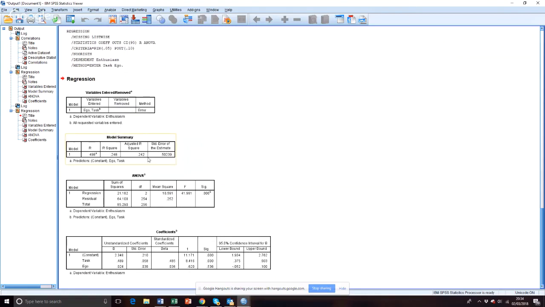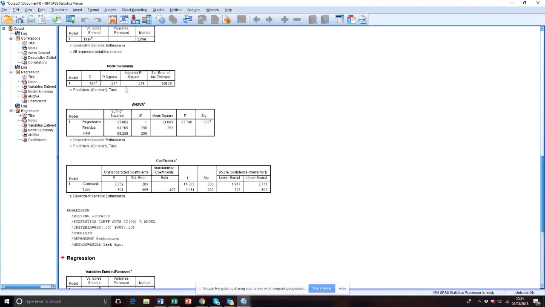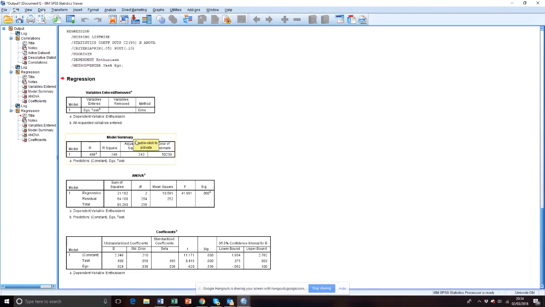Now here's why the model summary is slightly different in multiple regression to what it is in simple regression. Because in multiple regression, what we have is essentially an R value and an R square value which reflect an optimally weighted combination of independent variables on an outcome. So some optimally weighted combination of ego and task orientation correlates with enthusiasm at around about 0.5, and that optimally weighted combination explains about 25% variance.